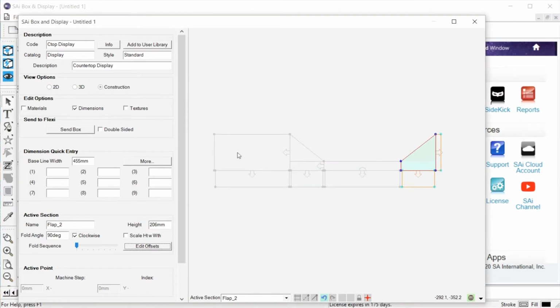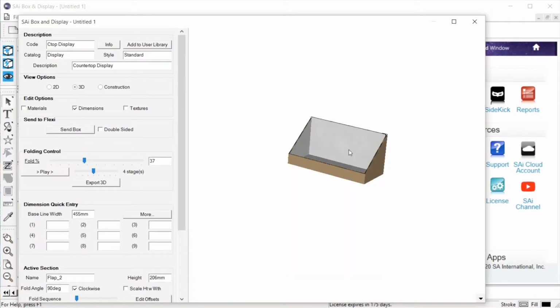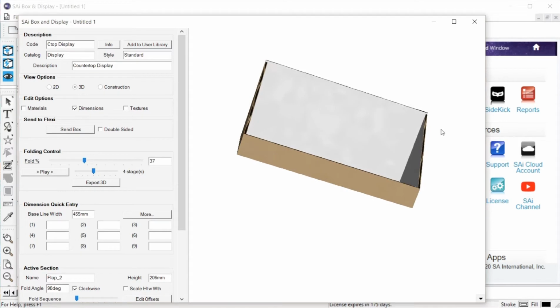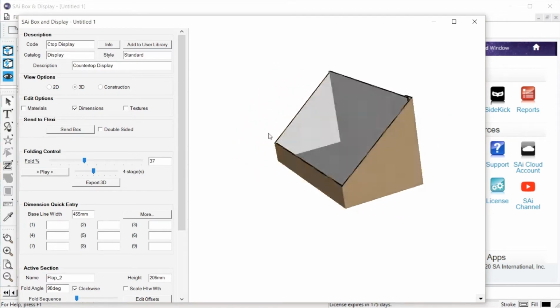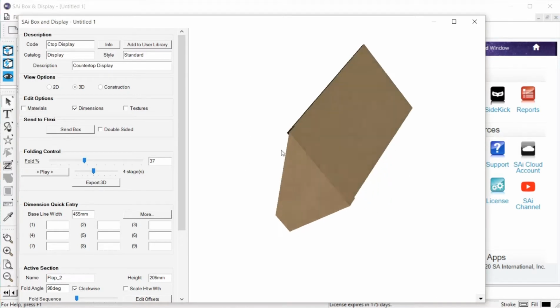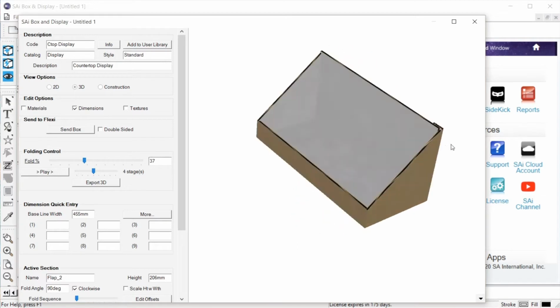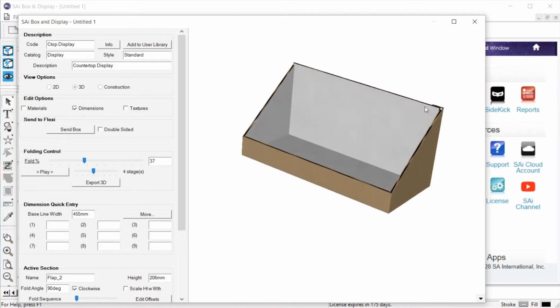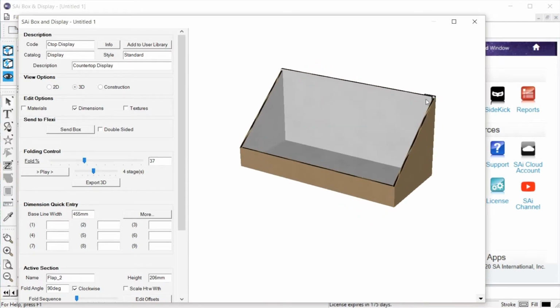It should fold up correctly, but you're going to see that we have another little problem. We'll take care of that in a minute, but let's take a look. If we zoom in here, we can see where the problem is, and it's not such a problem that we can't live with it, but this glue flap, I don't like it being up so close to the top like that. So what I'm going to do is I'm actually going to slope this so that it kind of gets out of the way.